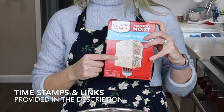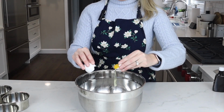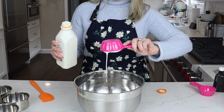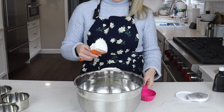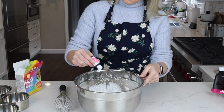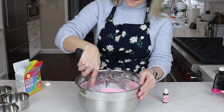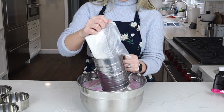Here I'm using my go-to cake mix, Duncan Hines white cake mix, and I do use a doctored recipe, which I've linked for you below, so I don't follow the ingredients and directions that are on the box. I use a doctored cake mix as opposed to using the box recipe because the texture of the doctored recipe versus the box recipe is actually a really big difference. The doctored recipe creates a much better crumb structure that has a ton of flavor and is super moist.